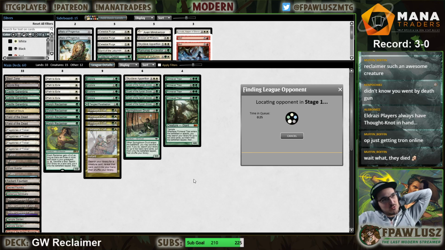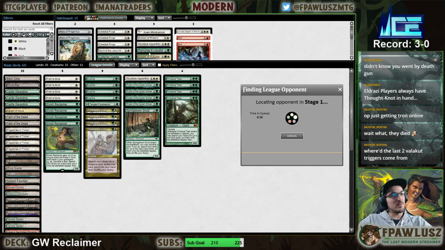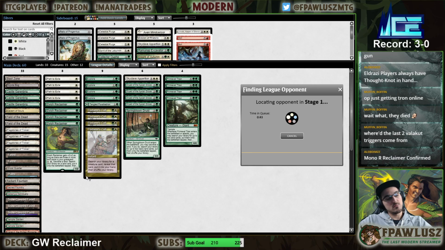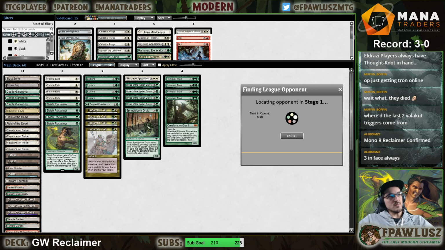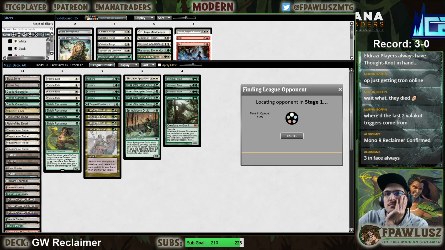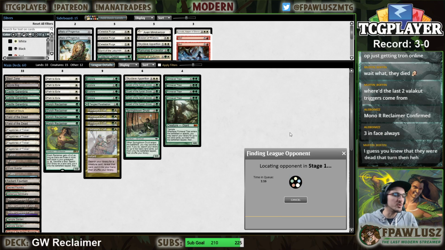Yeah, remember when I said that my opponent should have taken the Dryad? Yeah, that's what I meant. Where did the last 2 Valakut triggers come from? We had a Ramunap in play, and the Ramunap just replayed the land from my graveyard that I just sacrificed. Three in face always. You gotta make sure that you always aim properly, you know? Your opponent's face. I can't believe that game 1 I was hoping that my opponent wouldn't Karn Liberated me.